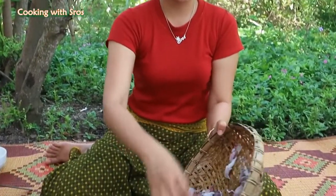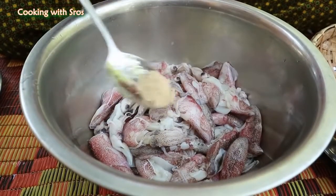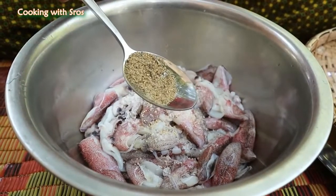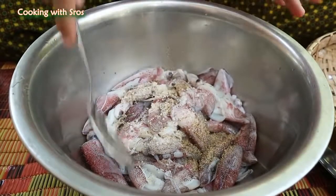After finish preparing squid, now I'm going to add some ingredients into the squid. Add chicken powder, add salt, add pound black pepper, and mix it together.